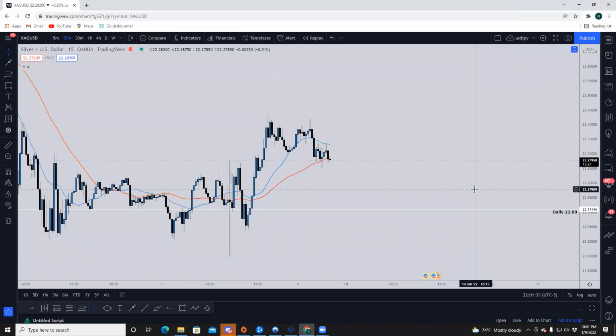Do you recommend that, or would you rather just set your stop loss and leave it there and let the trade play out? The thing is, it's really all about balance, because if you move your stops to break even too early, it's counterproductive. If you don't move stops to break even enough, you could see price almost hit your TP and then go right for your stop loss. I'm sure all of us have experienced that. So what I would do is simply backtest it and see what works better for you.